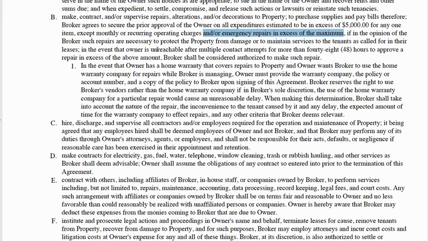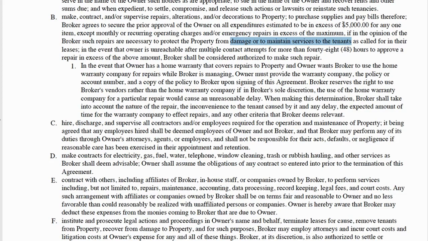And we also do that if the repair is required to maintain services to the tenant. This is just a matter of state law. Basically, the state says that if something is broken, the landlord is required to fix it. So if the dishwasher stops working, a landlord isn't allowed to just decide, well, some properties don't come with dishwashers, so I'm not going to fix the dishwasher. The state says that if the property came with a dishwasher when the tenant rented it, then you're required to fix it. So basically what this paragraph says is, if it's a required repair, you're authorizing us to fix it.